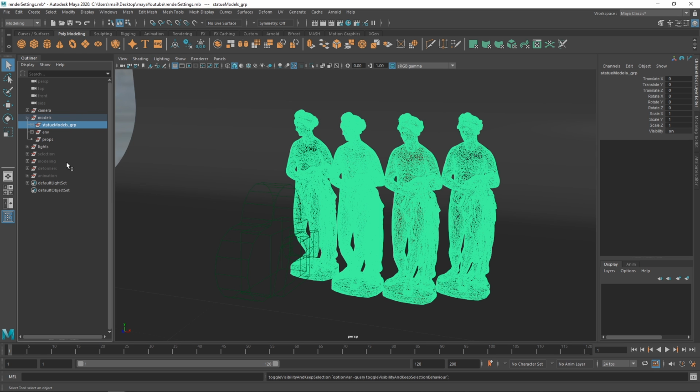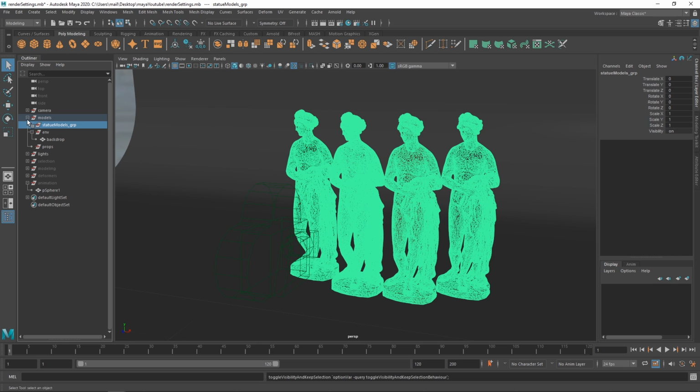We also have a little secret, which is that we have a double outliner. So you see on the bottom, we have some dotted lines, and we can just drag on this, and this gives us a double outliner. Now, this isn't handy for a simple scene like this, but it's really handy if you're working with a complex scene and you have thousands of objects. Now you can really go deep into one, and you can just go from one to the other, because these are independent of each other in terms of where you're looking. So you can have one open here, and you can have one open here, and you can just drag from one to the other.